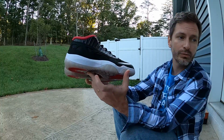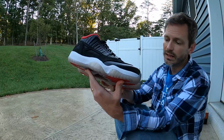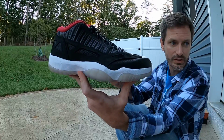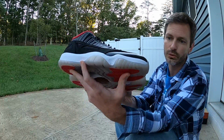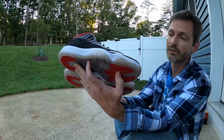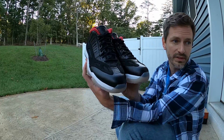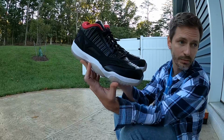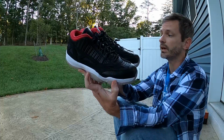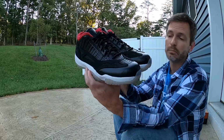I also love that they gave us this kind of antique looking outsole. It is a translucent material. It's not like crystal clear, and it's not just like a creamy white like the Jubilees. It actually has a little bit of like a yellowish hue to it, but I love the look that it gives the whole shoe. It's almost believable that this is a pair left over from 96 or something. I didn't have a pair of these back then. My first pair I just got not long ago, but it was the cement pair.